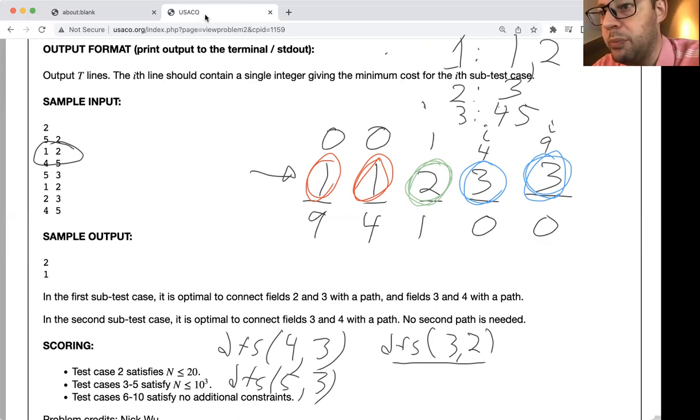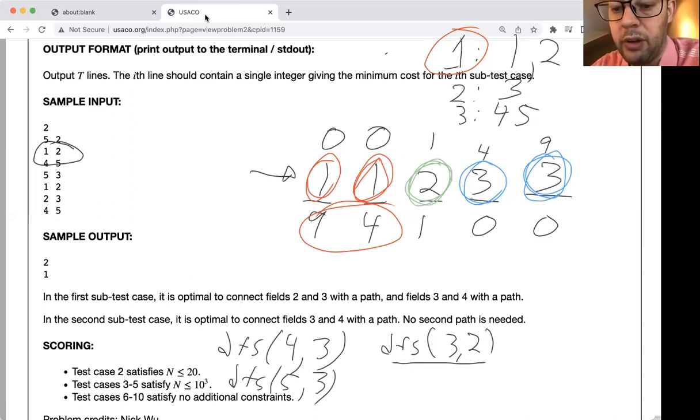Once you have that information put together, for each group, you want to get the cheapest connection to red and the cheapest connection to blue. So for group 1, your cheapest connection to red is 0 because it's already in group 1. And your cheapest connection to blue is between 9 and 4 here. It's going to be 4. So 0 plus 4 is your cost, the red to red being obviously free, and then from red to blue.